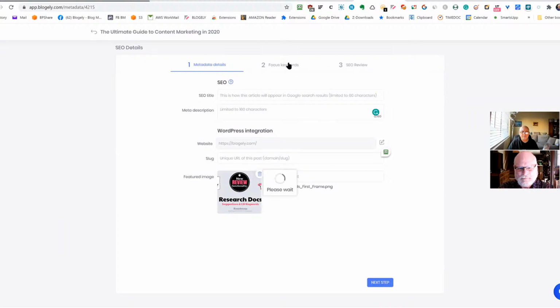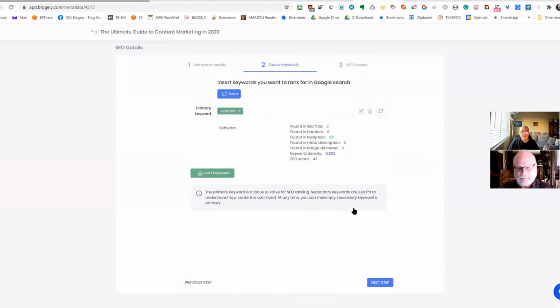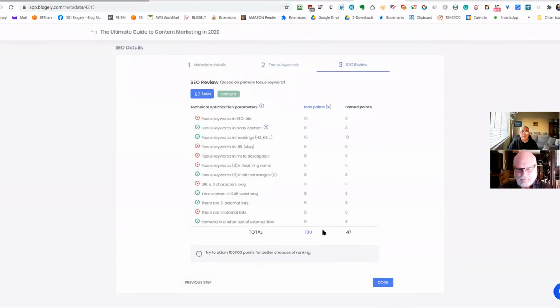What I need to do now is go into the focus keyword and add the focus keyword. Let me show an example here. If I select the content and click OK, the system goes and finds everywhere, just giving you the preview. But the best part is here. This takes a split second to run all 12 steps. The higher the score you get, the better it is. And like I said, it takes about 5 minutes to get it done.